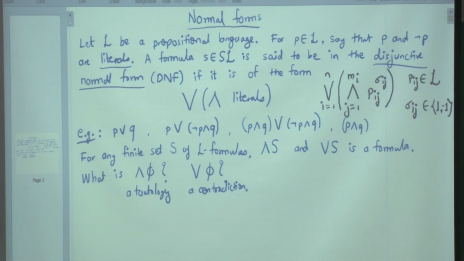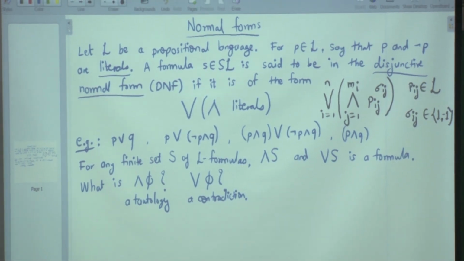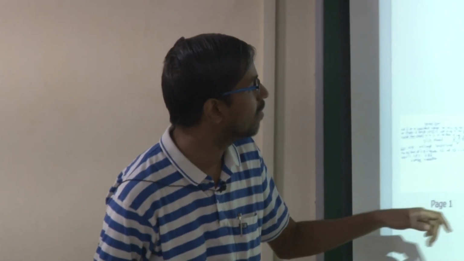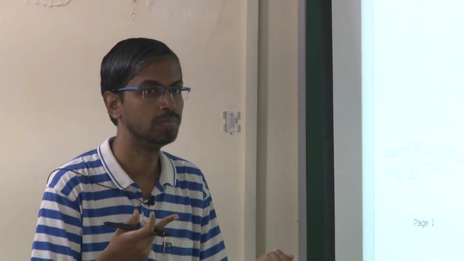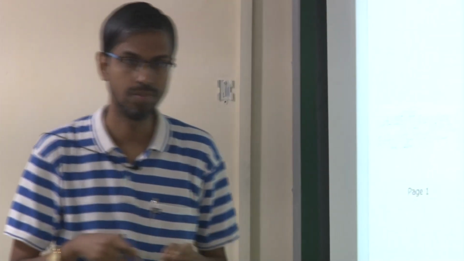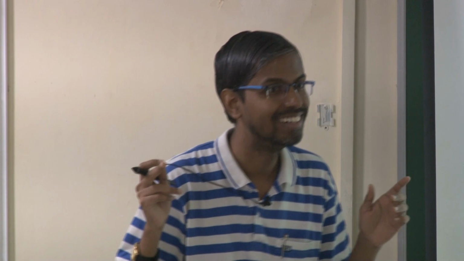So now what to do with this disjunctive normal form? What is the purpose of it anyway? If I want to evaluate the truth value of a disjunctive normal form, then what will happen? When is P disjunction Q true? When one of the P's and Q's is true. When is this arbitrary disjunction true? When one of the conjunction of literals is true. When is a conjunction of literals true? When all the literals are true. And from literals you can literally check its truth value.